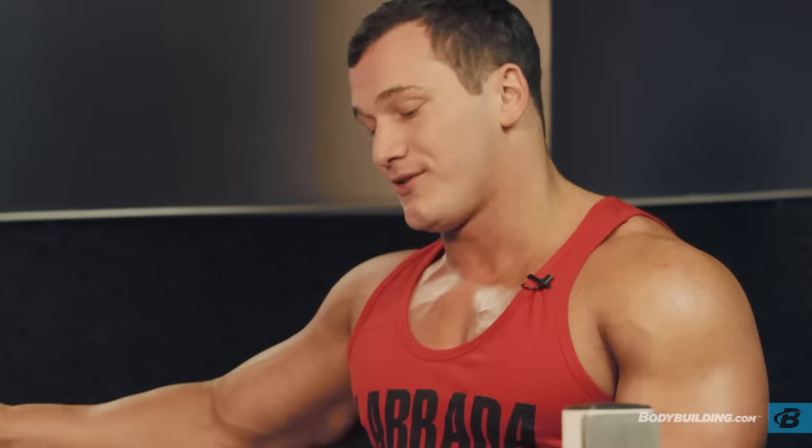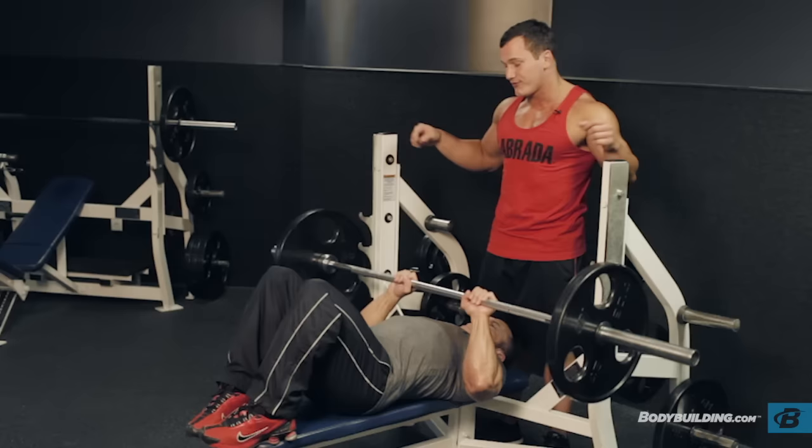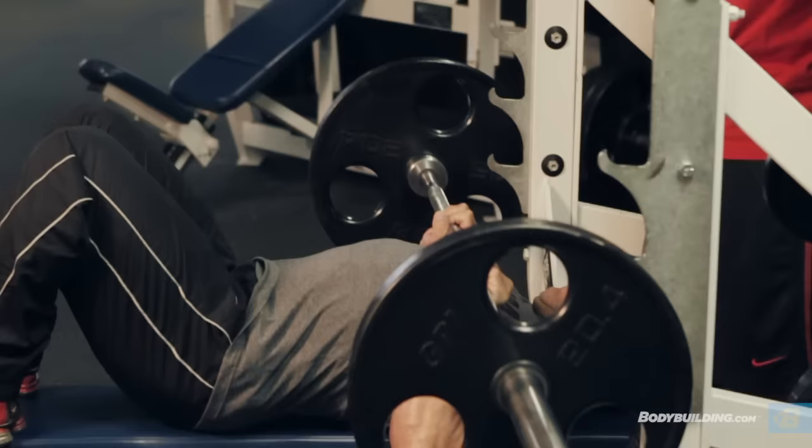The reason we do it this way is, A, it keeps the stress off of our joints. Whenever you're locked out, it's all on your joints, not on your muscles. And two, you keep constant tension on your tricep, making the exercise much harder. So it's a little theory behind why we do it that way.